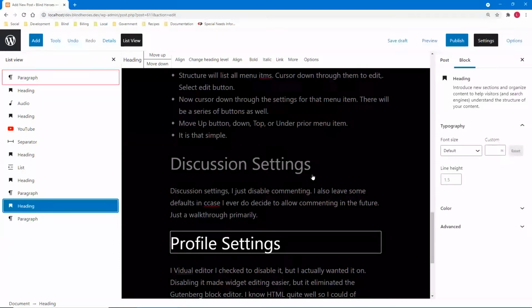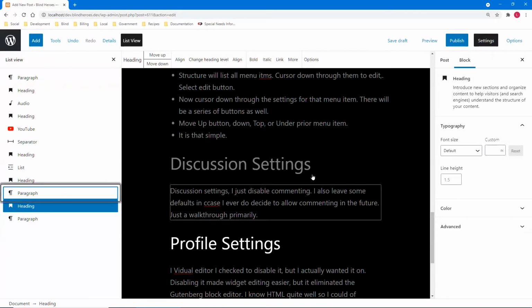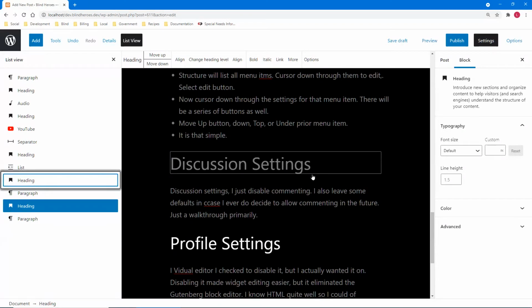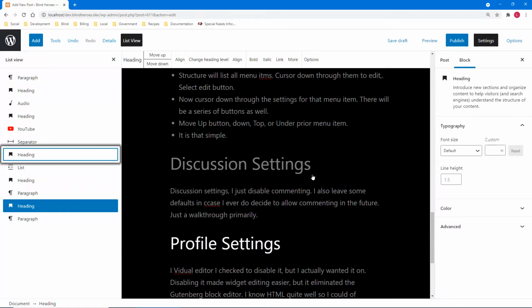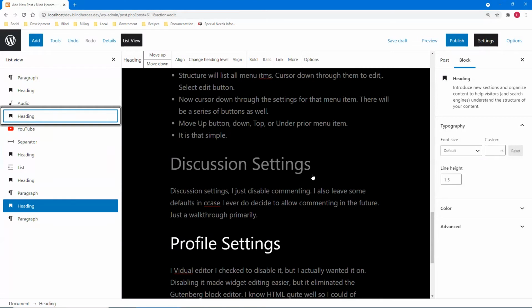Paragraph button. It's not saying which one it is. It normally says which one it is, but it's not doing it right now. Heading button. Audio button. Heading button. Paragraph button. I wonder. Off. Paragraph button. Block 10 of 12. Level 1. To activate, press spacebar. Ah, I turned off screen navigation keys and quick nav keys, and you notice what? It says it now in that block list. Heading button. Block 9 of 12. Level 1. List button. Block 8 of 12. Heading button. Block 7 of 12. Separator button. Block 6 of 12. YouTube button. Block 5 of 12. Heading button. Block 4 of 12. Audio button.